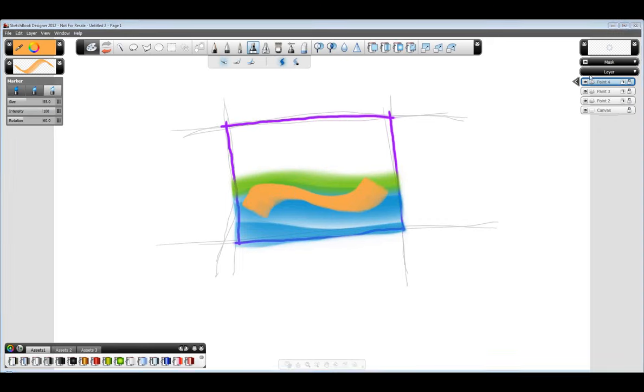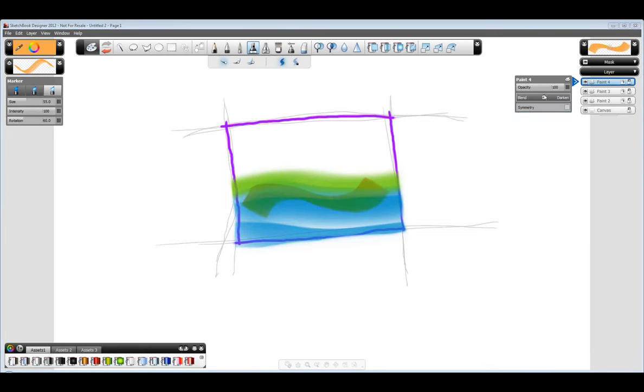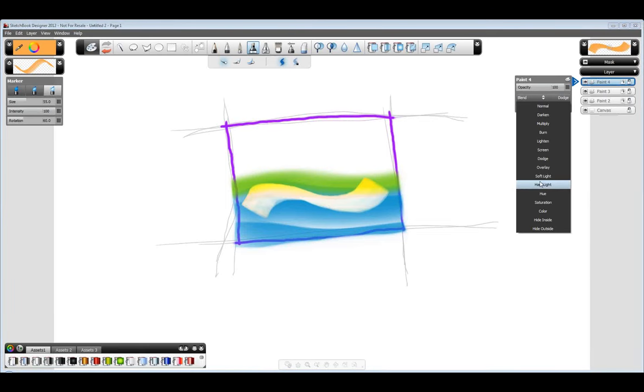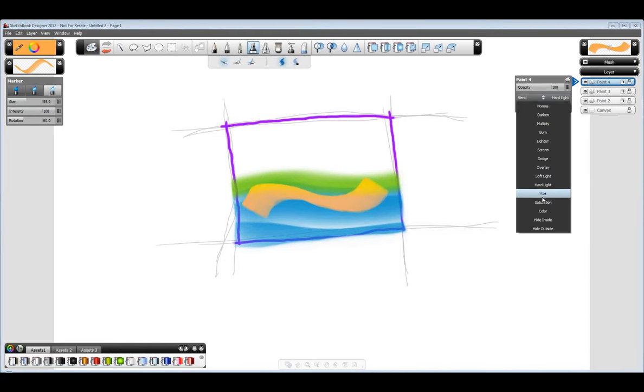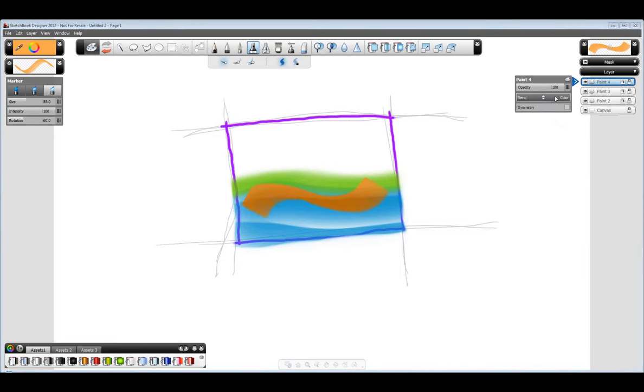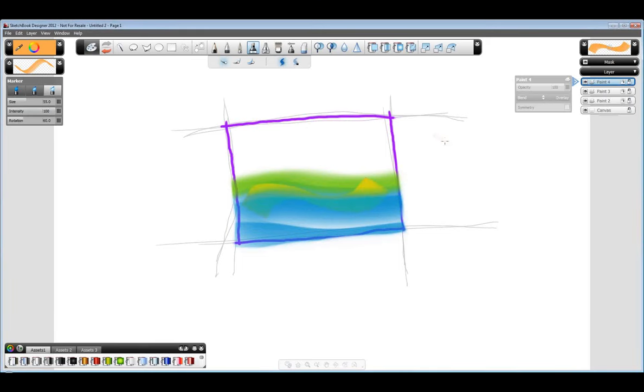But what we do have, again, in this case, I'll just trace it over a little bit. With our paint layers, we can actually change the way that they are overlaid. So you'll see that I can go through and change this particular item that I've just drawn, and it'll adjust based on its different overlay attribute. So I can go ahead and modify that as I want to. Let's go with overlay there, so we get a different kind of shape.